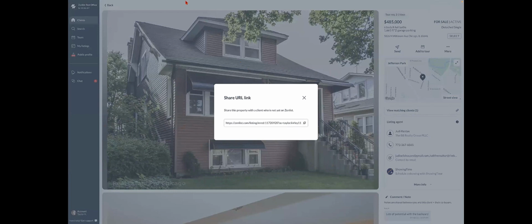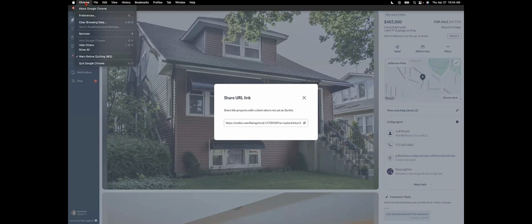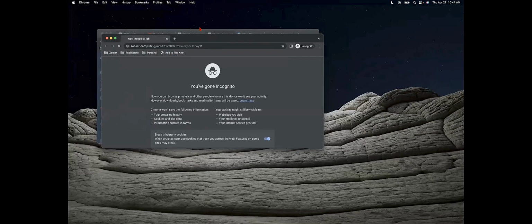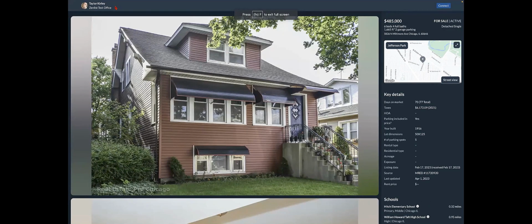When you share that URL link, if they're not on Zenlist, they're going to see an abbreviated version of the property detail, your name and brokerage up at the top right. And then they can click to connect with you and either finalize creating their account, or they can come in to you as a lead and say, hey, I want access to this listing. And once that happens, just like with your Zen link, you get to approve them and then work with them in Zenlist.